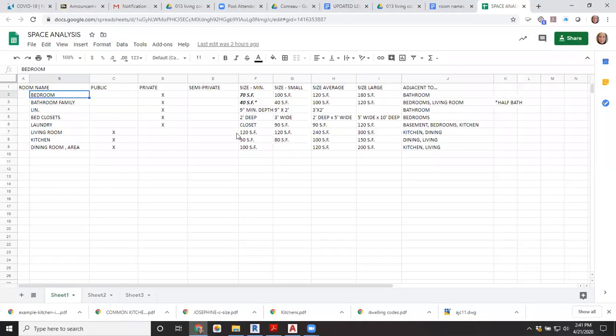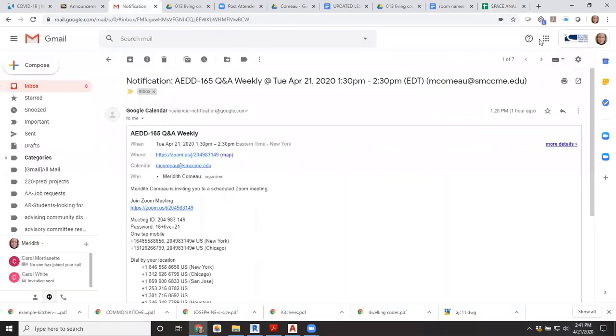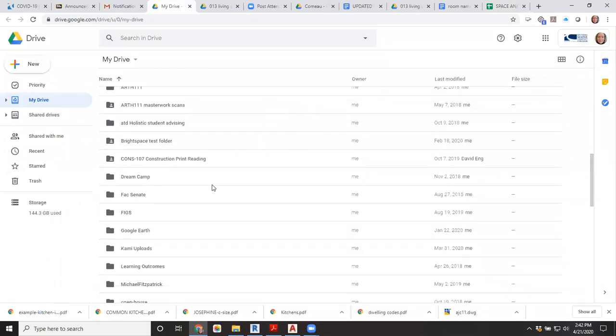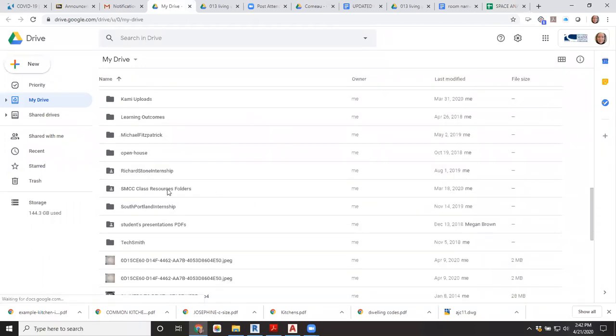So what you want to do with that information is take the floor plan from the, let me share again, I guess. You just want to take just that floor plan. And I've got the PDF versions of that floor plan here, linked to your lesson plan. If you're going to do it by hand, you can draw it at 1/4 inch equals a foot and just lay out those spaces.